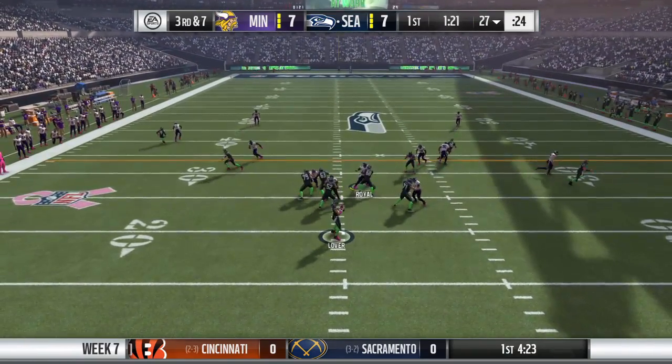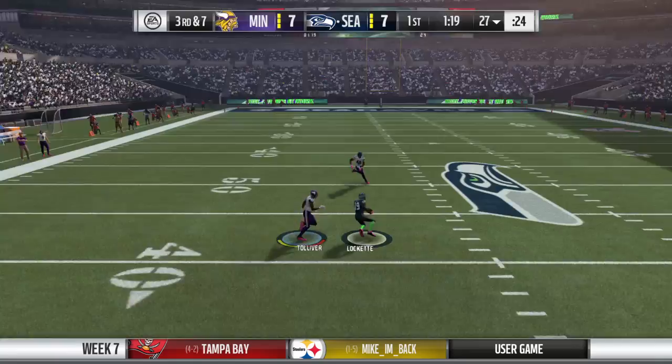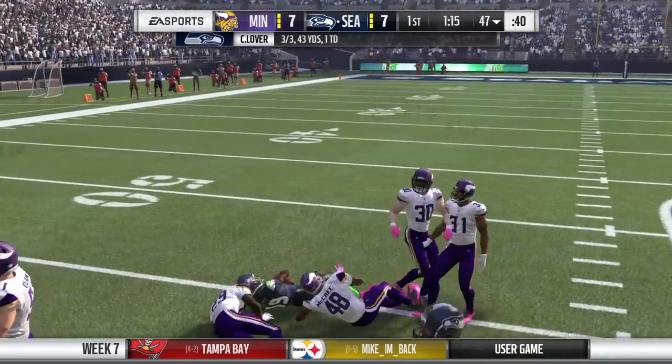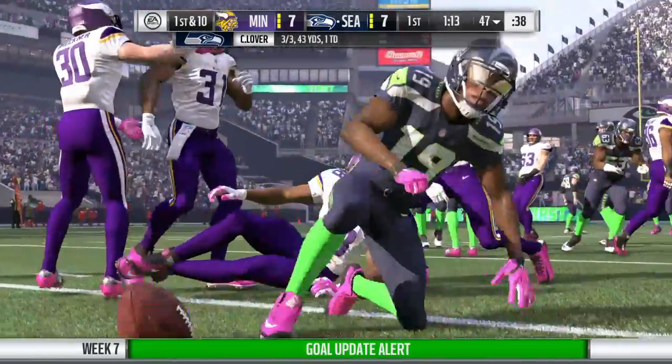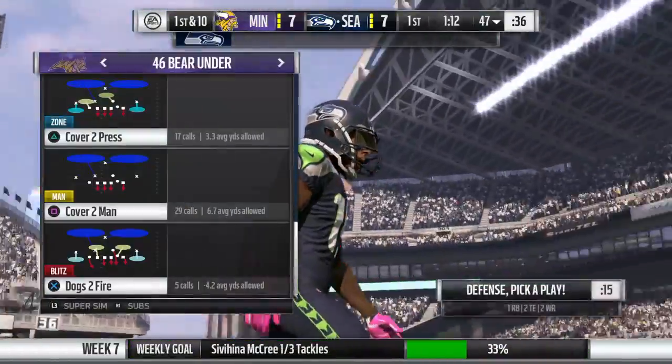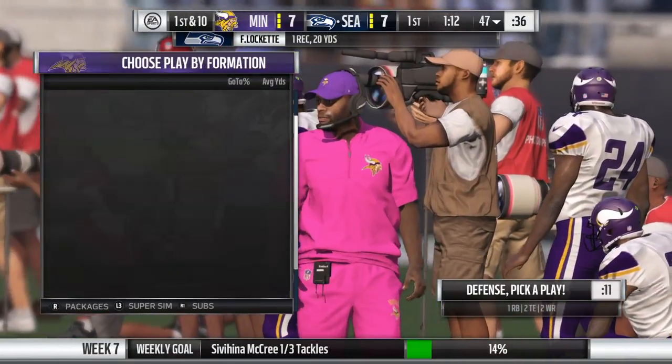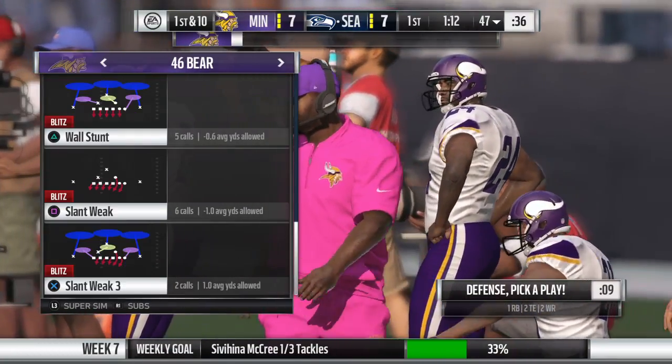On 3rd down, he'll drop to throw. And he's got it. Got his man on the end route. Complete. And they're going to get this one all the way out across the 45. The goal of every offense is to move the chains, pick up first downs. A nice job finding an open receiver for a completion.